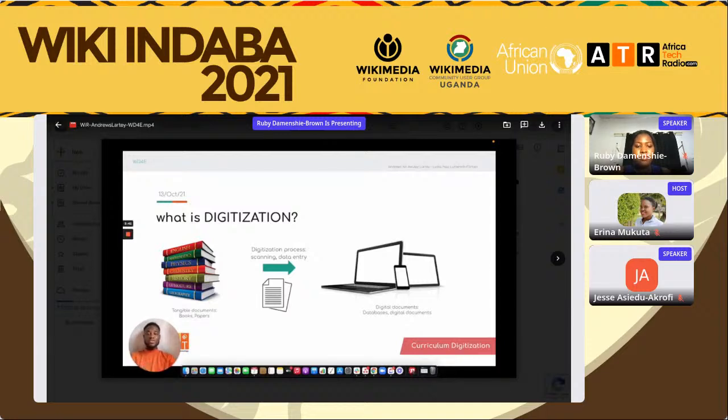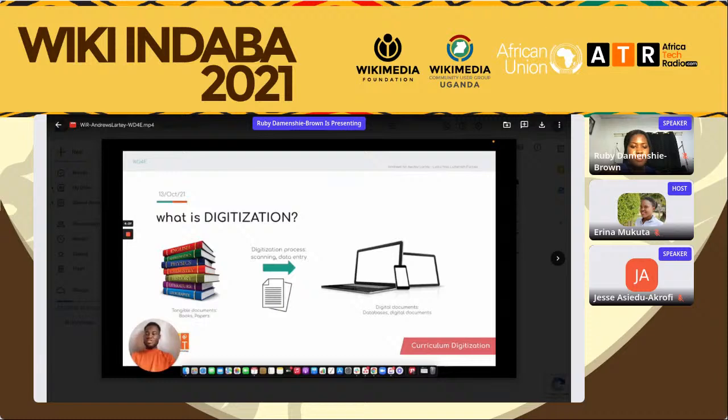All right. So the essence of doing this is that when we're able to have the data in the curricula available in Wikidata, already we are having Wikidata as the central system or the central database, structured database, where all other Wikimedia sister projects, including Wikipedia, Wikicommons, Wikivoyage, Wikiversity, all keep and store their data and also use the data in there to provide information to the wider audience that is already benefiting from this free platform or this open source platform.